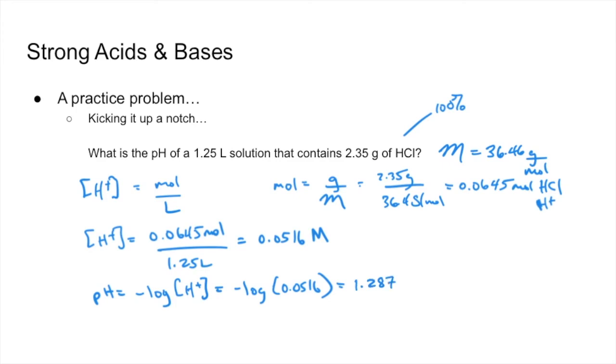Now we're not going to be super picky on significant figures on pH calculations, but at minimum you should have 2 here. Okay, this has 3, so we should have 3 numbers after the decimal. That's how it works with logarithms and significant figures. So the pH of this solution is 1.287, 1.3 approximately, right? So even though this is a tiny molarity, 0.0516, it's still fairly strong in terms of acidic characteristics.